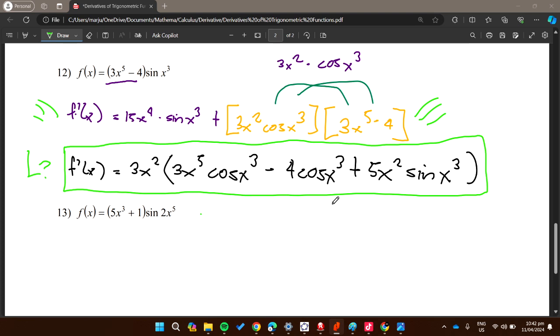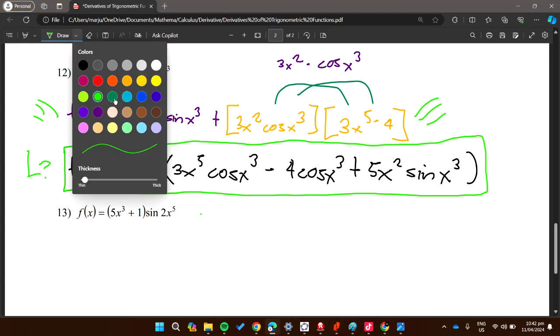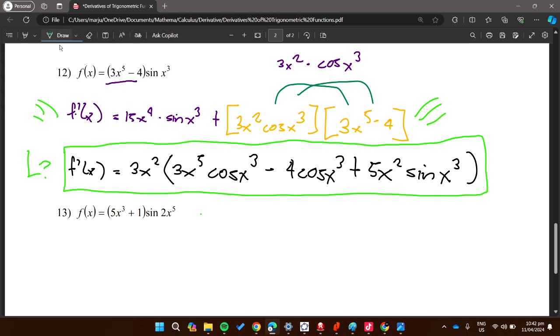So, again, to give you a head start, gamit tayo ng product rule. Product rule tayo. Dy dx, or let me just use f prime of x. Ano yung derivative of this? This is just 15x squared, and then multiply it by the second one. We have the sine 2x to the 5th, and then plus, eto na.